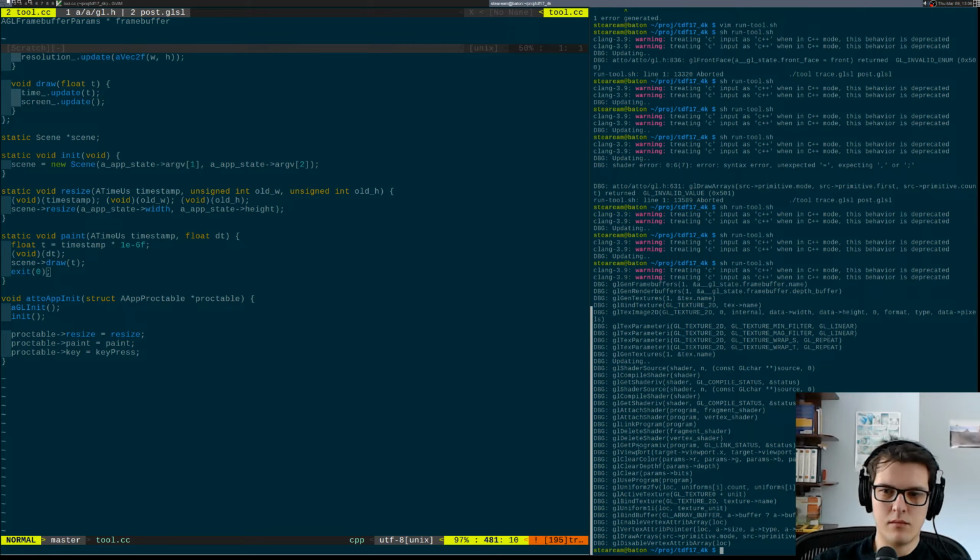Okay, remove the unnecessary lines, and this should be defined here, and then we should allocate this frame buffer texture and this and this. Well, okay, this is public.